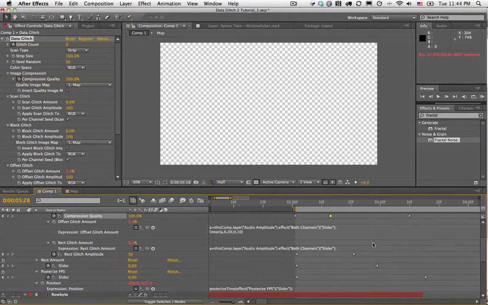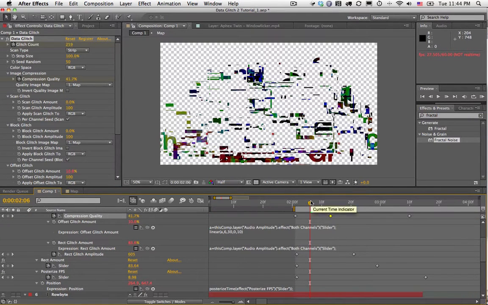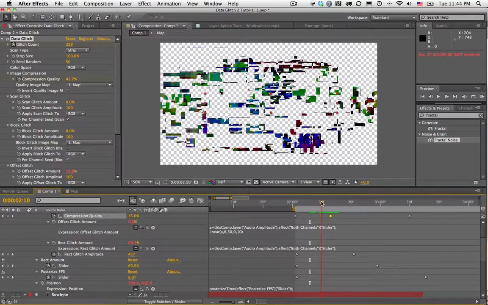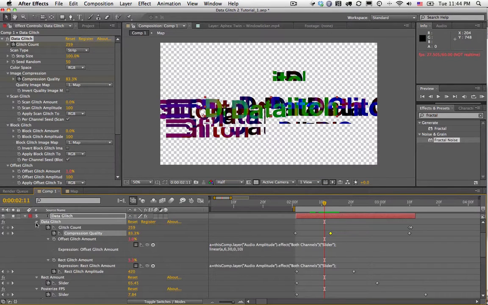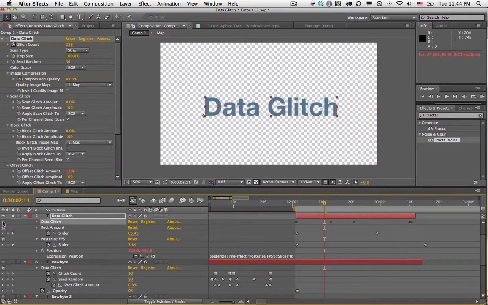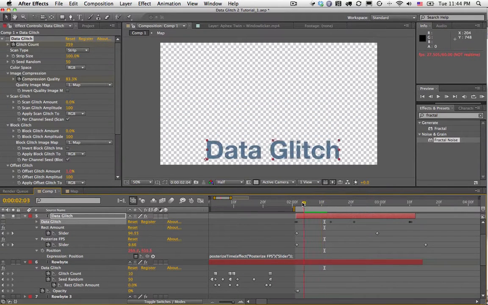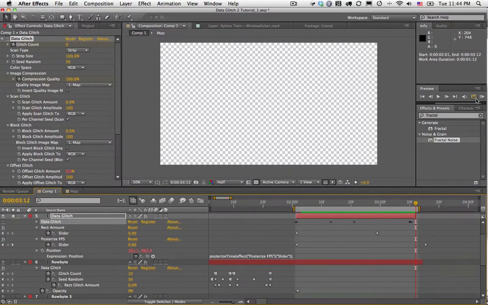And let's see, there's one other trick that helps this data glitch effect, and that's I wanted to animate the type position, because data glitch does a really good job of offsetting things, but the actual type itself stays in the same place. So I wanted to actually have the type jump around. So if I turn off data glitch for a second, you're going to see here how the type is jumping around. Let me just end it here.